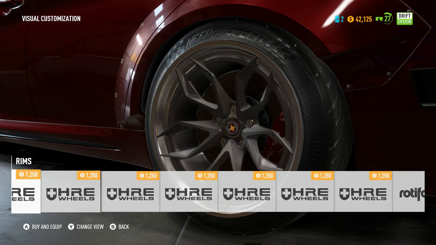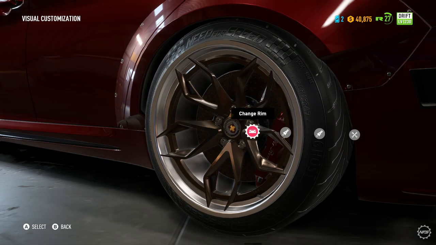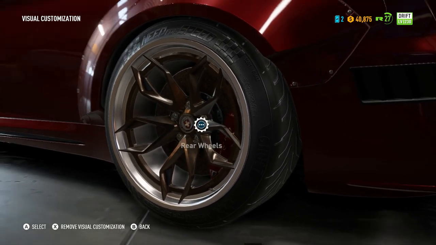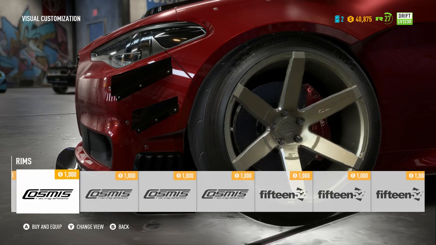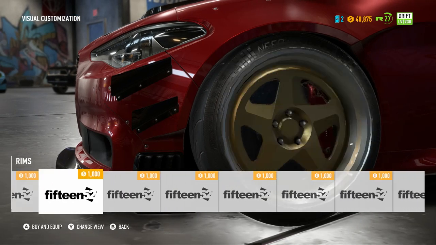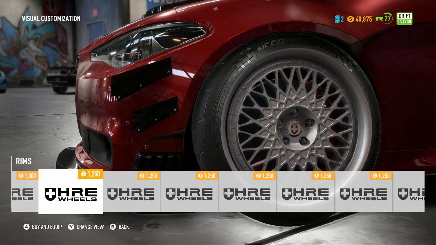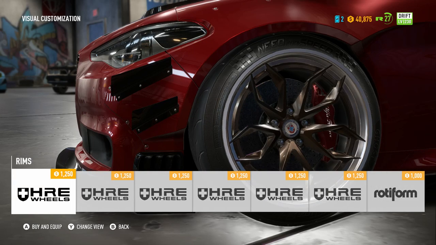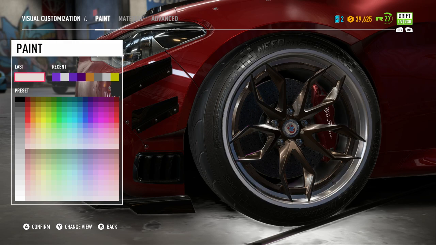God, I don't even know what to pick, man. I think I'm going to go with these. Yeah, those look insane. I'm going to do those on the front, too, because those HREs look absolutely insane. Where are they? Oh, come on. Oh, God. Show me my wheels. Oh, dude. And I'm not even going to make them any bigger. They just look perfect as they are.